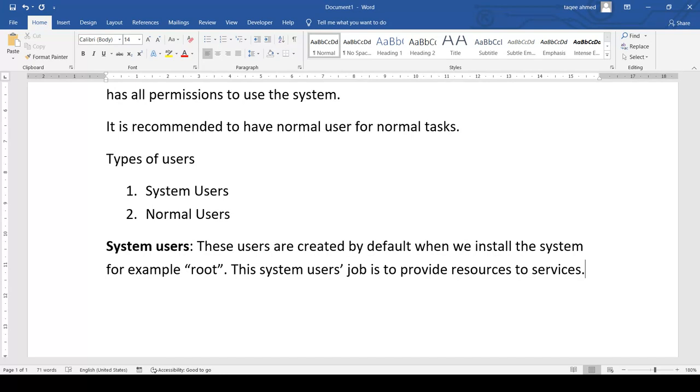When a service like web service or DNS service runs and tries to access files from the system, the system asks who are you, and the service says I am this user and I want to access these files. Those users have the privilege to access only the resources related to that service, and they cannot access any other resource.